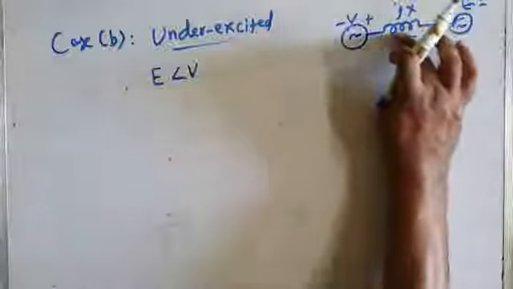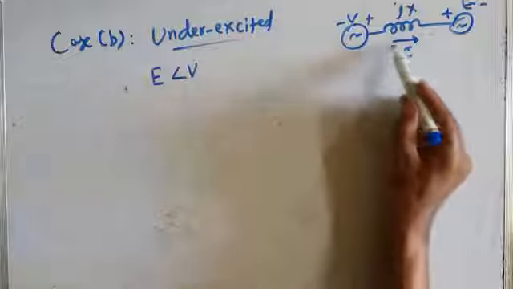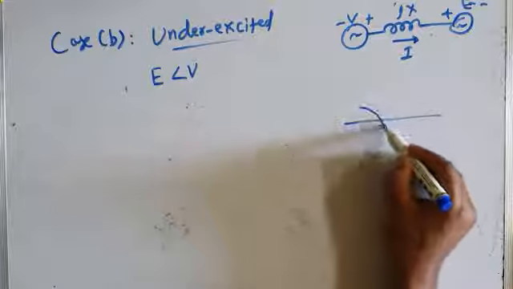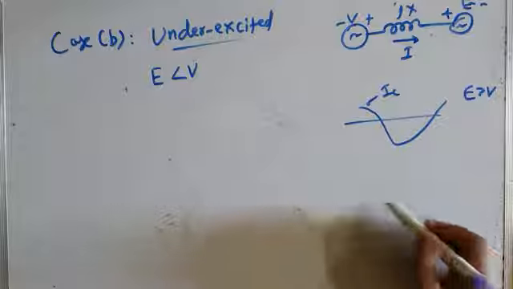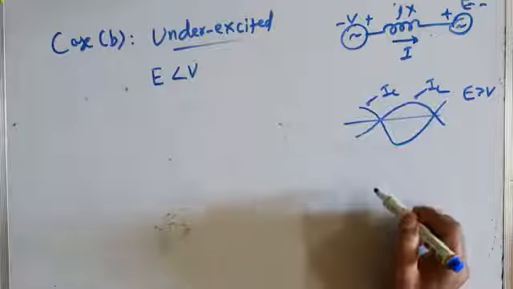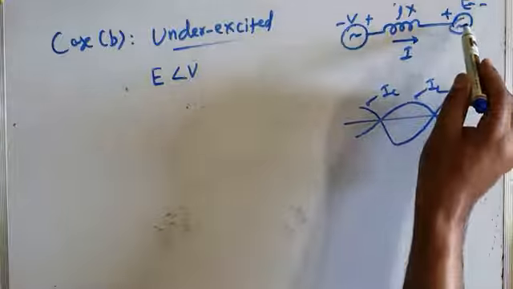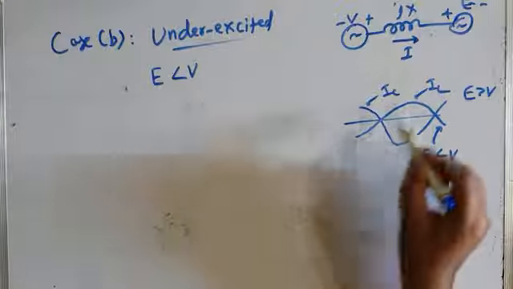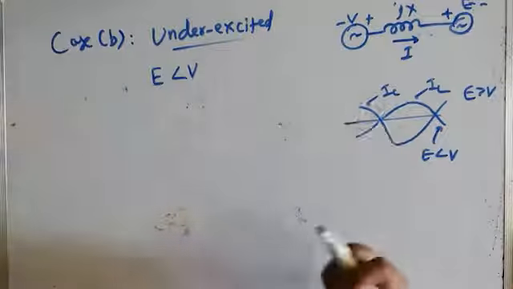Now, therefore, the current will be in this direction. The instantaneous direction of current you have to take in the opposite direction, which means that if this is the capacitive current IC, which was the case when E was greater than V, the IL current will be like this, where this is the current when E is less than V. I have told you when the synchronous condenser is in underexcitation mode, E is less than V, and at that time the current lags behind the voltage by 90 degrees, or it draws the lagging power factor current. That means it is absorbing the reactive power.